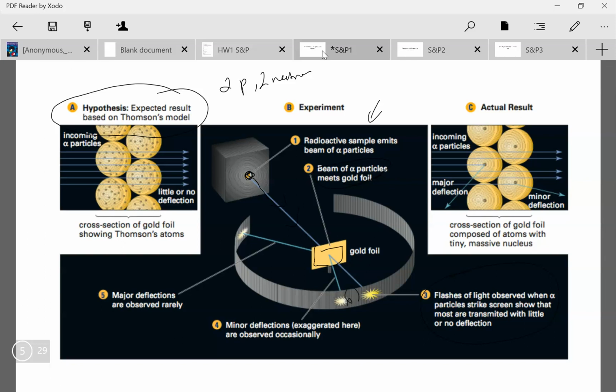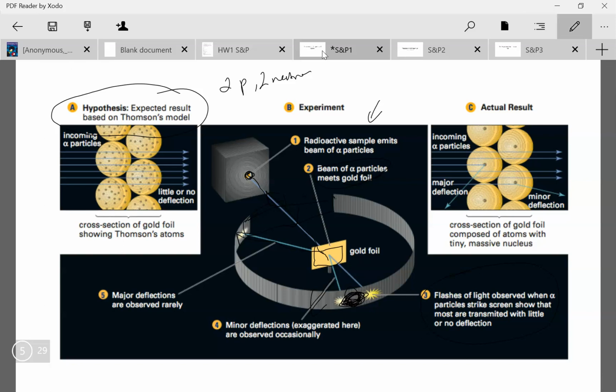So you expected all the flashes to be occurring somewhere over here because the alpha particles were passing straight through. But what happened was there were some minor deflections, which was not expected. There were some major deflections, and 1 in a million, the alpha particle bounced right back. They actually had to extend this detector. There are a lot of funny stories about why they decided to do that and how long they had to spend in order to get these results. But they did spend a long time, and they finally got a result.